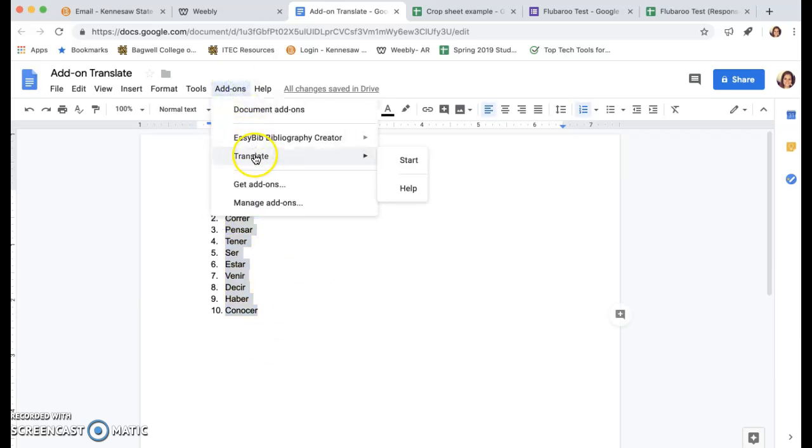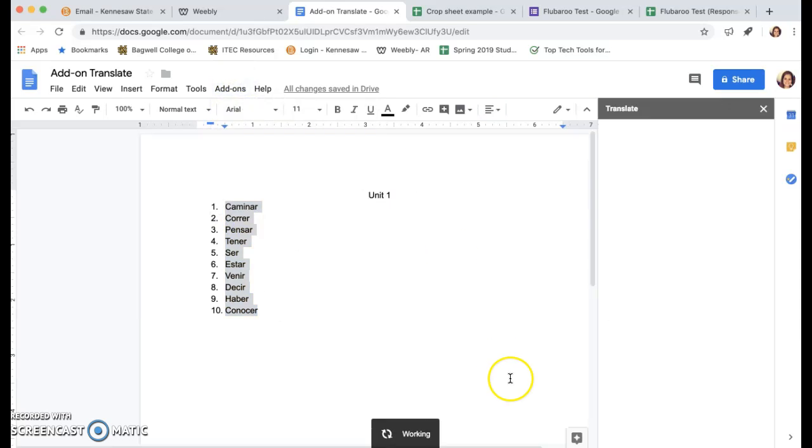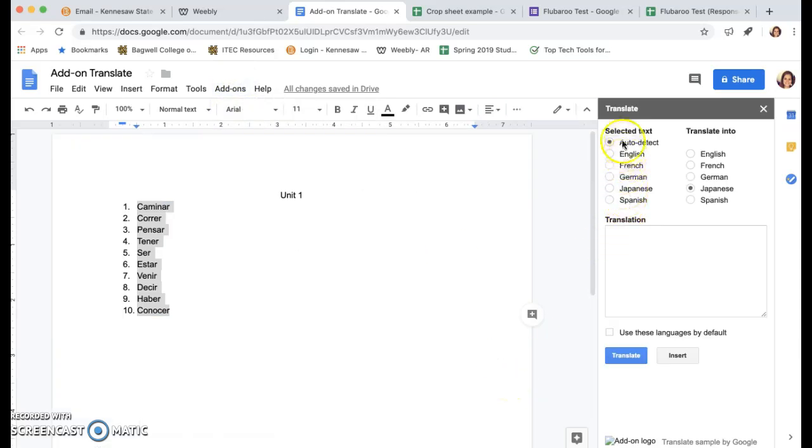add-on. And then when I go to translate, I can just say start. And now it gives me an option over here. I'm going to hit it's going from Spanish to English. And I want to double check that all of these verbs are correct. And yes, they are. They're the exact ones that I wanted to see. So this could be really helpful for any type of student, especially if they were translating maybe a paper that they were writing or something a little more complicated than just a list.